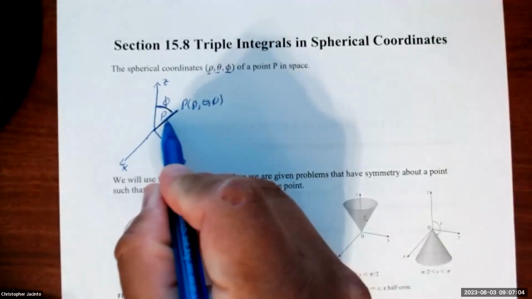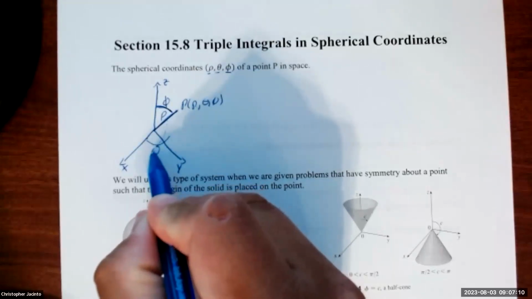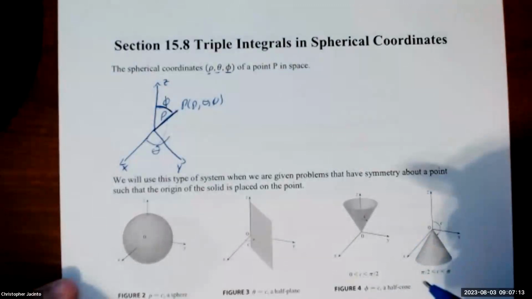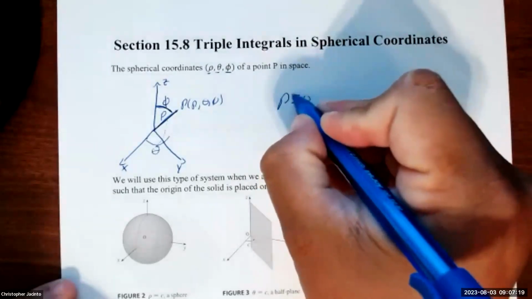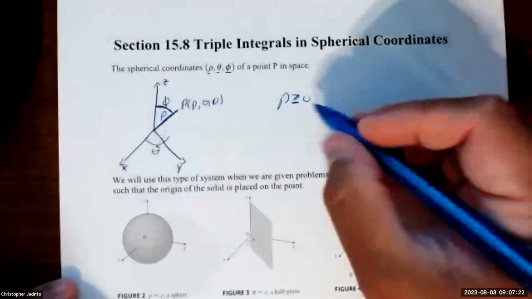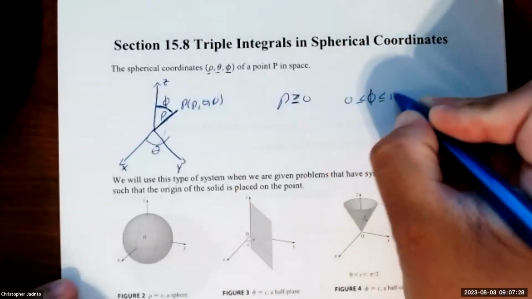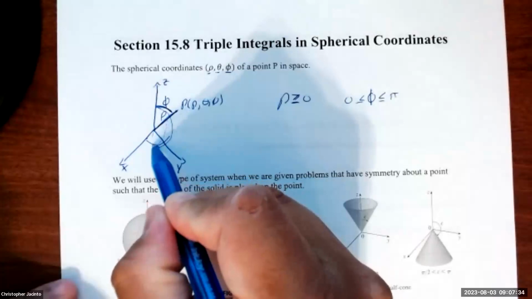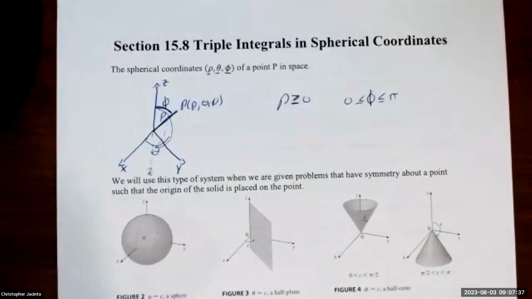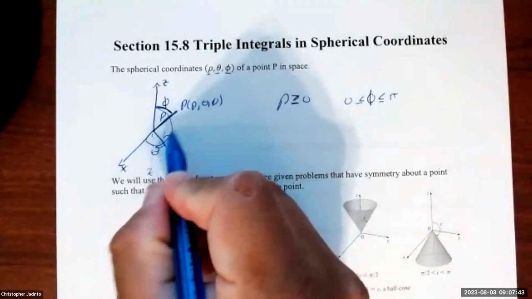So if I project this down to here, for instance, I'm rotating this all the way around depending how I want. So I actually get a circle. So rho has to be greater than 0 to be true. And we have a condition on phi, our new angle here, is always between 0 and pi. Now, the reason why is going from the z-axis, if we go all the way down to the other z-axis, it has to be within pi, right? It doesn't go any bigger than that. That gives you the half circle you want, and theta rotates it to get the entire circle or the sphere itself. So you get something like this happening.